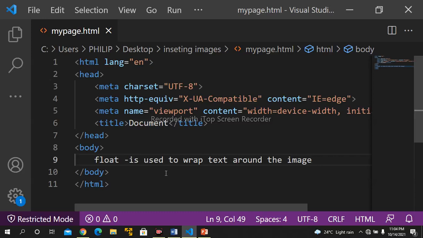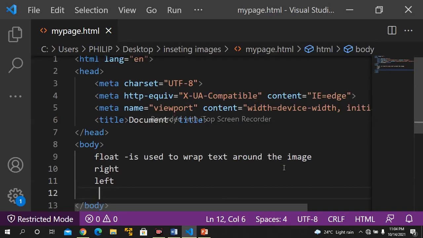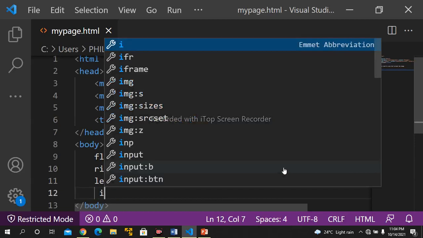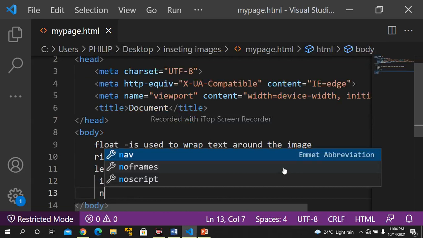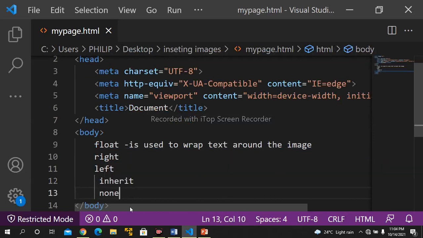In this case, we have said that you can have it in right, you can have it in left, then we can also have none. In this case there will be no float. So there are four values that are used when you are indicating your float.